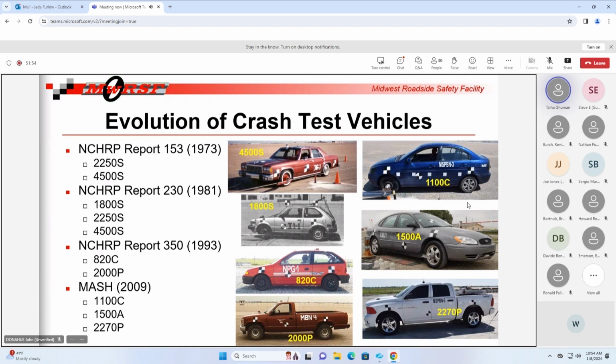I think if you've been in this community for very long, you understand that we're constantly kind of chasing the vehicle fleet, trying to keep up with it. You can see that over time, right? Before my time working here, and that's been a while now, we were focused on sedan type vehicles and evaluating those with our hardware. As small cars came into view in the late 70s, early 80s, we incorporated those into the test specifications and the evaluation of hardware. And then more recently, we've had a lot of pickup trucks and SUV vehicles, larger vehicles, and so we're trying to incorporate those as well.